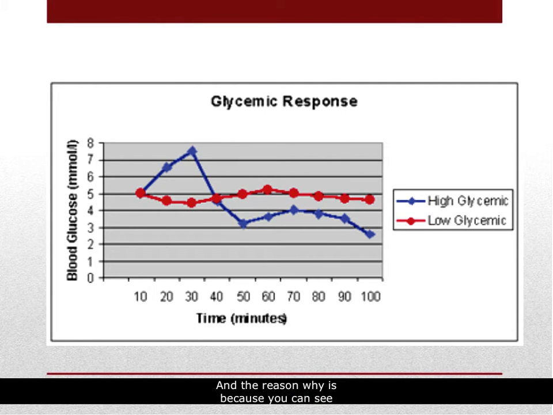And the reason why is because you can see how blood sugar goes up, but then it drops. This is a phenomenon called rebound hypoglycemia, where it goes up, but then what happens right here, insulin is released from the pancreas, the insulin's now in the blood, and now all the sugar is being taken into cells, and so now your blood sugar levels drop. And so you don't want a food that's super high in sugar and has a really high glycemic index, because at 50 minutes of exercise, you're going to have low blood sugar. Whereas if you have a food that has a lower glycemic index, you're going to have a steady release into the intestine and a steady uptake into cells.